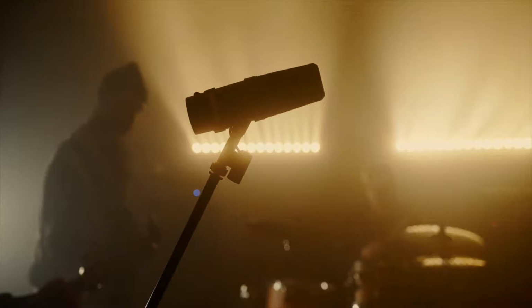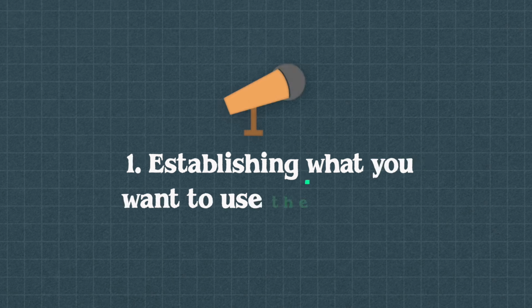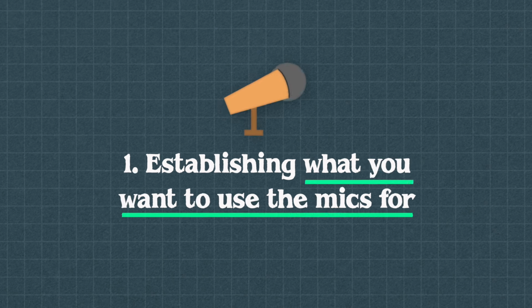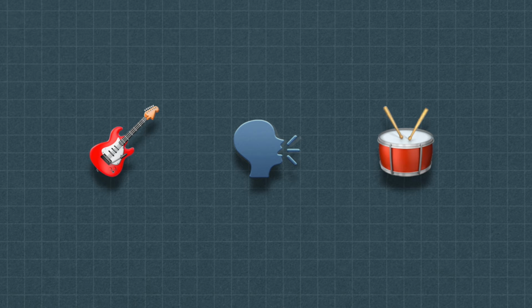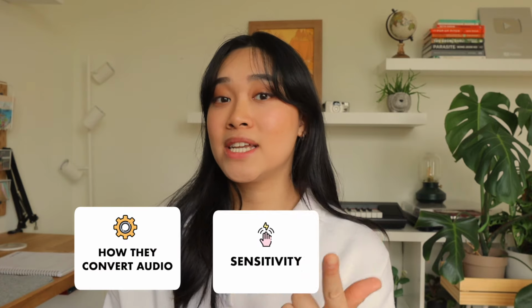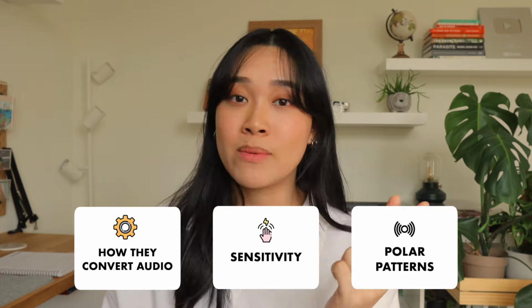Alright, let's see. So, you're looking into recording music, huh? Well, you came to the right place. Understanding microphone types and when to use them is essential for getting the best sound quality for all of your recordings. Establishing what you want to use the mics for is the first step in selecting the right mic for the job. And since there's no one-size-fits-all, different applications require different mics sometimes. The first step into selecting the right mic is to determine whether you need an instrument mic, a vocal mic, a drum mic, and where you'll be recording. The way that sound waves are captured are different for each mic type, depending on how they convert audio, their sensitivity, and how they respond to sound waves coming from different directions.